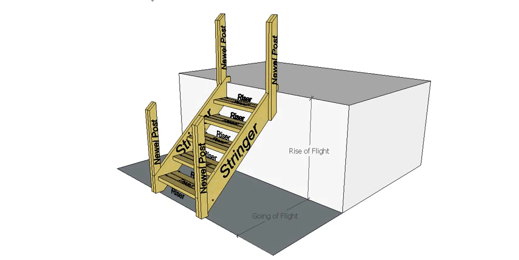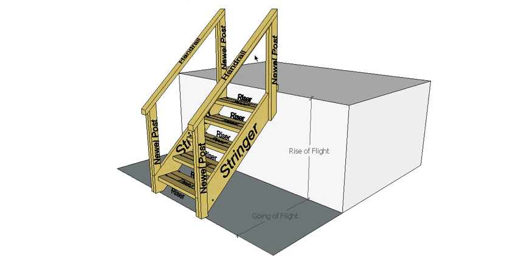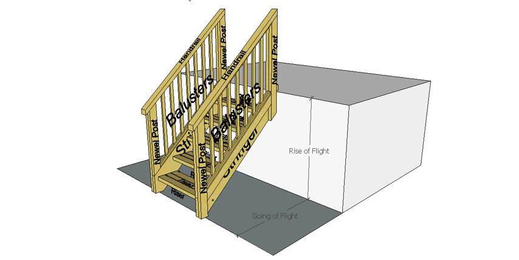We then have our newel posts to support our handrail, and in between, filling in the gaps, we have our balusters. Now our balusters, handrail and newel post all go together to make up our balustrade, something that's commonly referred to as the handrail, but it's actually a balustrade, and it's made up of those three members: newel post, handrail and balusters. So they're the main components.